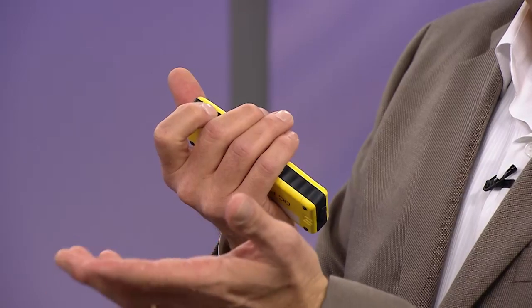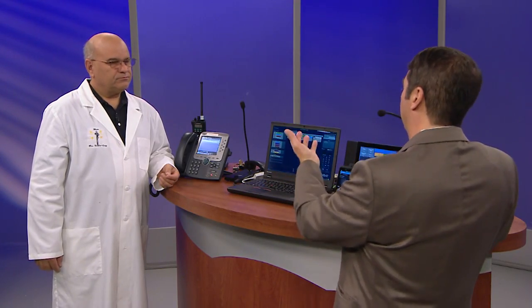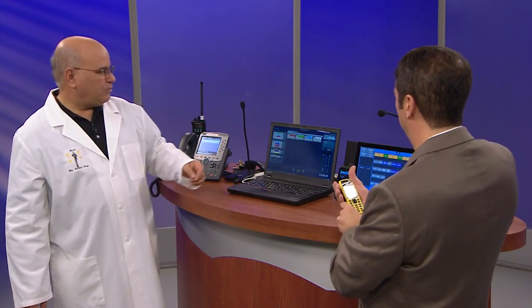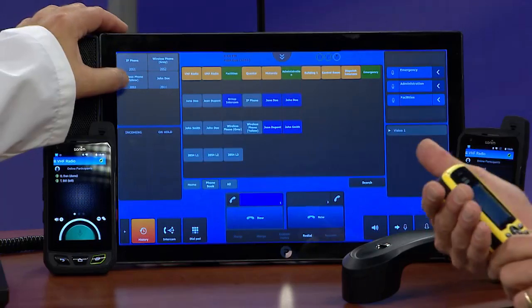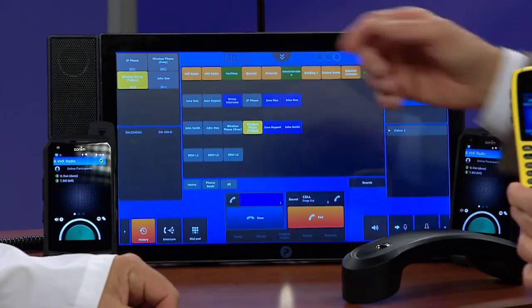Great. But now let's talk about the phones, because people always ask, how does your XML client work? So Dan, let's talk about the phones. Sure. So I'm on a receive party, so it's pretty easy. Let's say we're in a hospital or a school. You're pushing your button, you're talking to people on your push-to-talk group, but then you need to make a phone call, or you get a phone call. Let's show getting a phone call. Right. I'll just hit this button over here that says yellow phone. Or you can pre-program a speed dial.